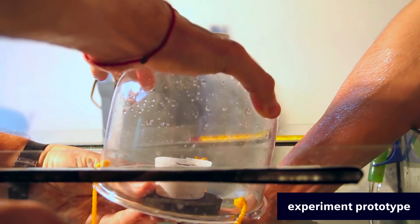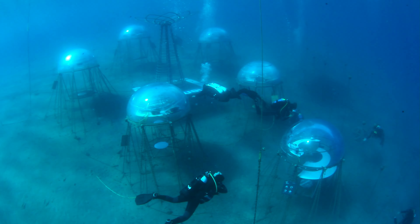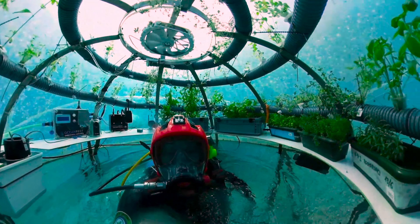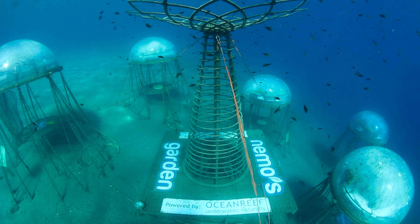Everything we want to bring underwater takes a long time. When Luca asked me if I wanted to get involved and help them transition from a proof of concept to a scalable solution, for me it was a no-brainer. It's important to find the right technology partner because you need to share the same vision. When we initially started talking with Nemo's Garden, they were interested in adding automation components, robots, and harvesting tools. As we continued to have conversations and discovered their plans for the future, we realized we wanted to help them create a design that's stronger, more efficient, and more manufacturable.